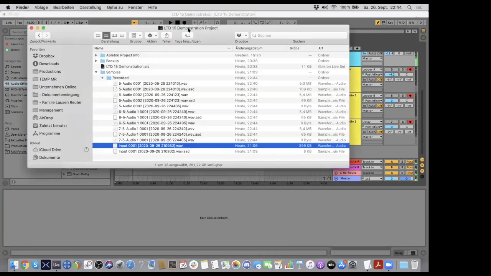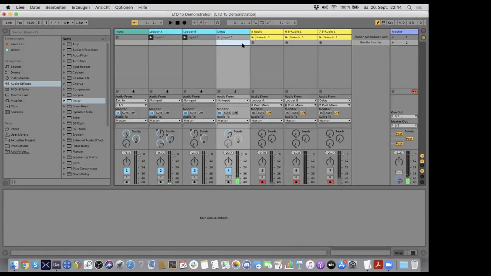But it's the kind of way of using Ableton that I never do, so that's why I'm not good at it. It's just something I don't ever do. But you can basically record everything that you move, but it has nothing to do with what I'm showing you guys here.